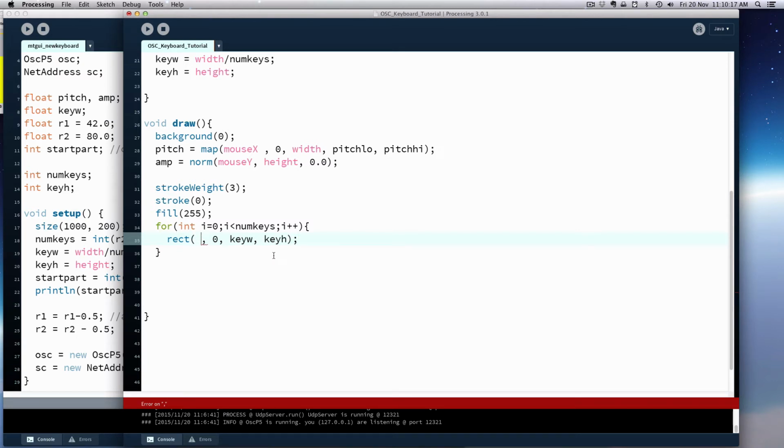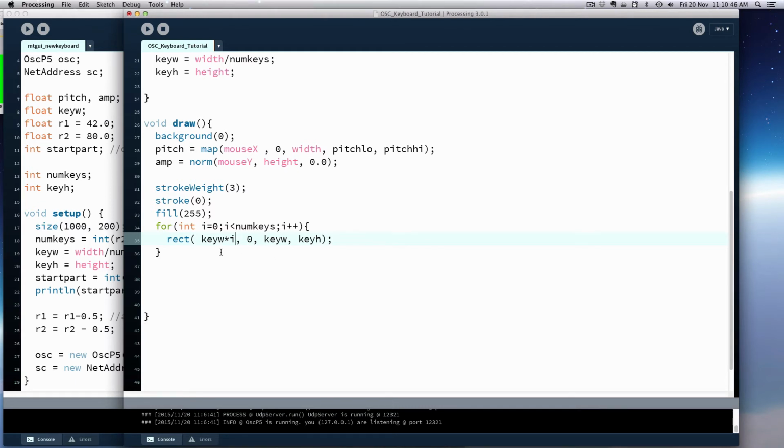Now, if you recall, when we drew those three keys, we start at 0. The second key was at the key width, right, or 40, I think it was. And the next key was at 80. And so basically, we're just doing multiples of the width of the key. So it's going to be something key width, right? And then it turns out that it's times i, because i is iterating through number 0 up to 1 less than the number of keys. So in this case, I guess 48, so 0 through 47, which will give us 48 keys, really.